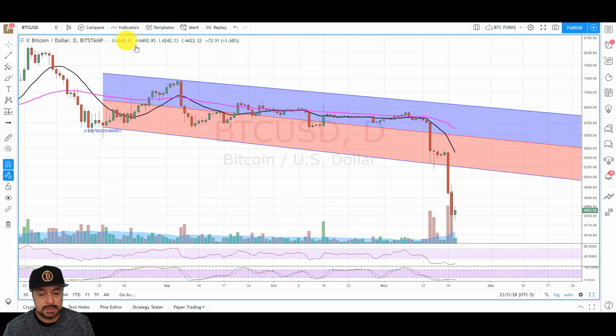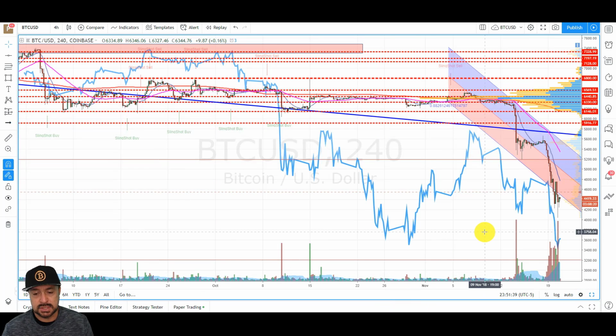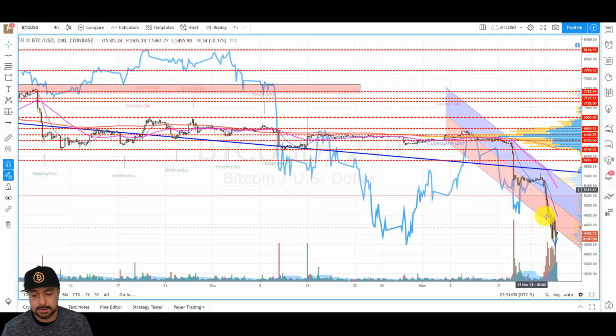Now what I wanted to show you guys was on the 4-hour chart of Bitcoin. Let's shrink this down. Again, this is just kind of a midweek update, but this action here, guys, look at the blue line. The blue line is the S&P 500 futures, so it's basically what the S&P 500 is doing movement wise. And as you can see, we're still tracking, correlating with that market, especially right in here, just really correlating with it.